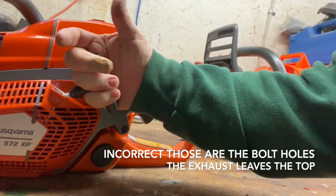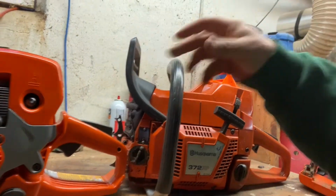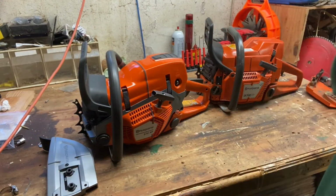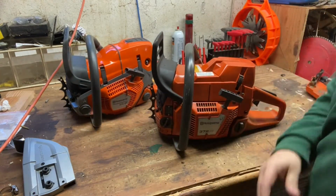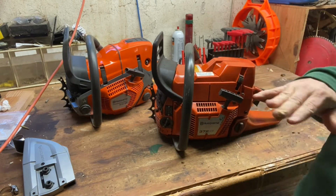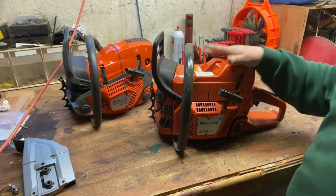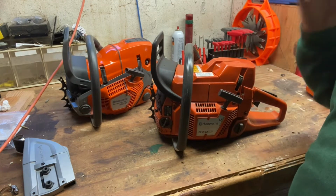Standard pull cord, just like the other one. Primer bulb. So let me put you back up here. All right. Good. One of my humongous complaints with this saw is when this saw is cold, there's no primer bulb on here. You pull the clutch. You can pull and pull and pull.